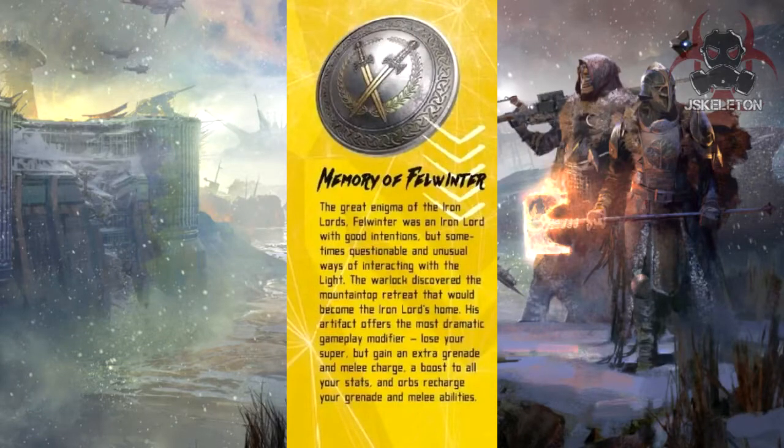Now, I'm not going to read the first half of these because the first half of them are just kind of the backstory. You guys can read them if you want. It's on screen. You can pause it. But I'm going to read only the second half to let you guys know what the perks are to save time. So, what does Memory of Fellwinter do? His artifact offers the most dramatic gameplay modifier.